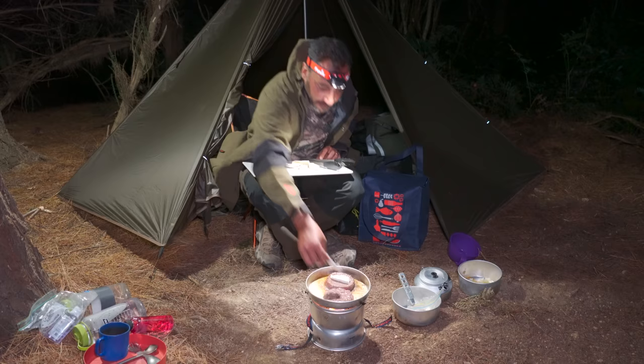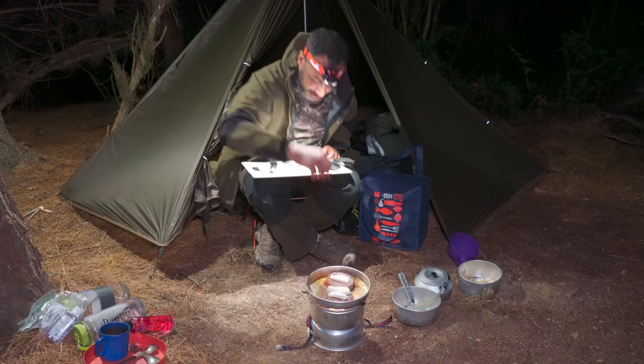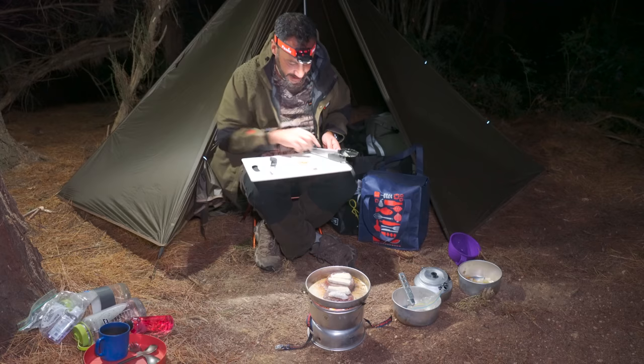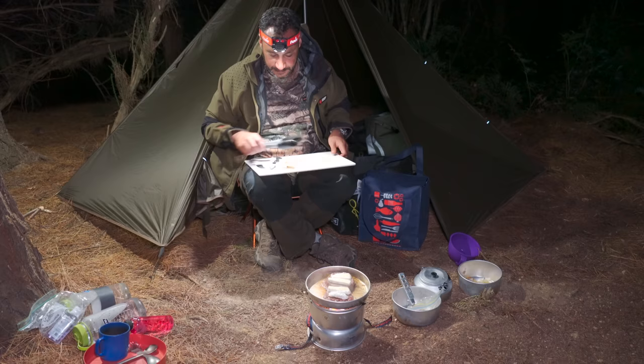Bit of brie. Doesn't need to melt or anything. Just needs to warm up a bit. I'm so hungry. I haven't got a clue what I'm doing.